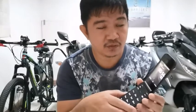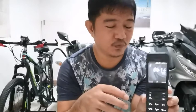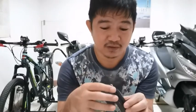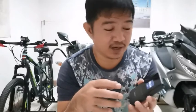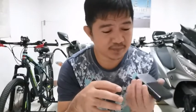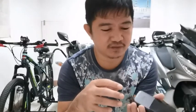You have the microphone below that, just one, and also an earpiece. Now, this only has, sadly, one 2 megapixel camera, so you're definitely not going to do some photography with this phone. And a flash that is, well, not really quite good. Let's just say that if you buy this phone, you're definitely not going to look for the camera features on this phone. But with pretty good lighting, I think you can take pretty decent pictures with this phone.